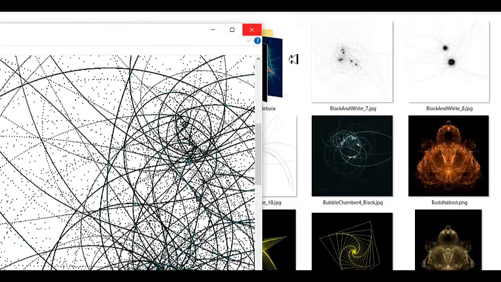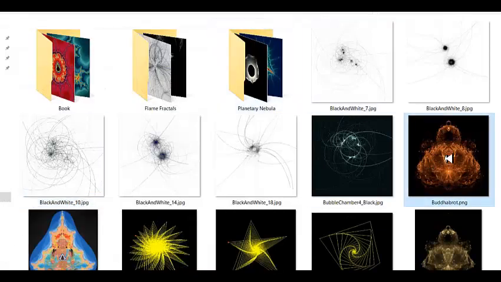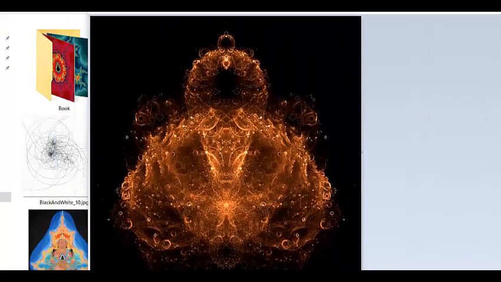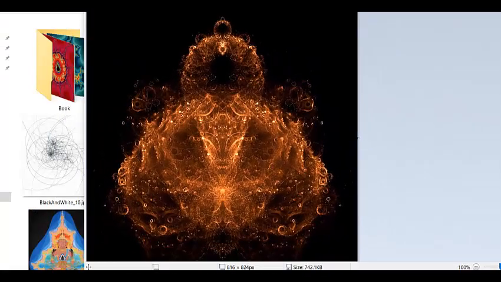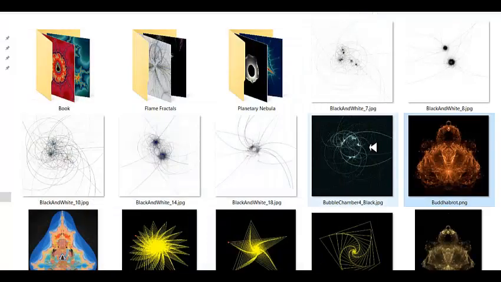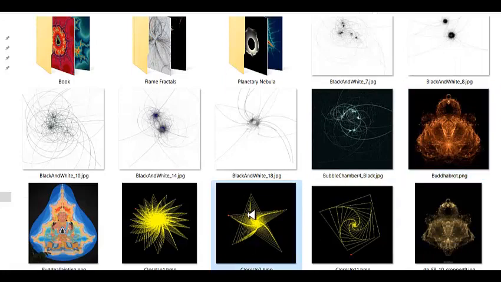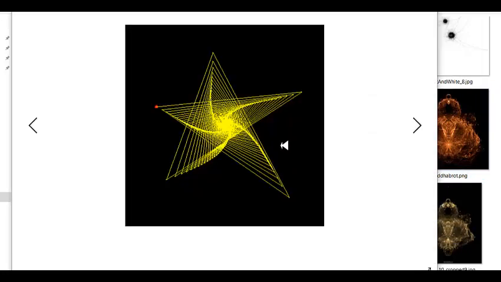So many different Buddhabrot images, right? Beautiful, beautiful Buddhabrot images. These guys here are also Mandelbrot trajectories generated from points in the complex plane as they are iterated through the function z equals z squared plus c.